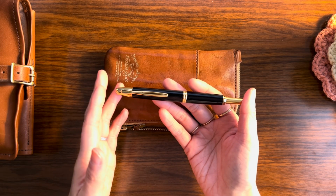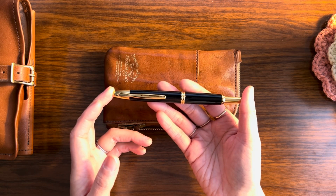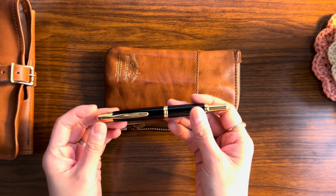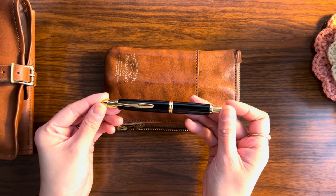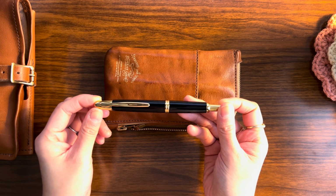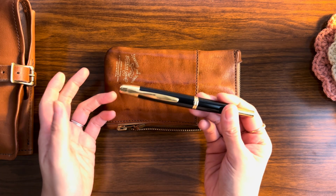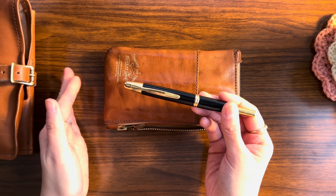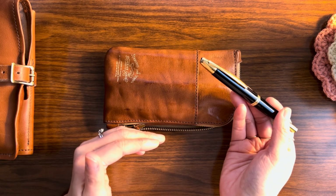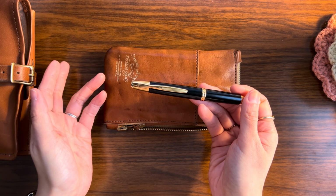And maybe this is where my impulse got the better of me, but I wanted this pen so badly, and I thought the fine would be okay enough that when I tried the fine in store, I was actually quite pleased with it. So I went home with this pen and absolutely loved it. But when I started using certain inks, I just found that it was writing more broad than my fine Metropolitan. And that's when I kind of started to learn the difference between a gold nib and a steel nib, I think. So I didn't anticipate that difference.